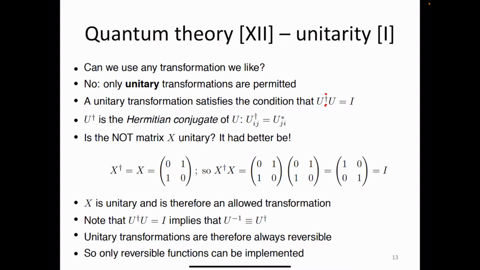So let's look at the NOT transformation. We don't have any complex numbers in the NOT transformation here, but let's see. If we look at that transformation, the complex conjugate transpose is the same as the original NOT transformation. And now if we execute that multiplication here, we end up with identity. As you know, the identity transformation just leaves a state alone. So you may wonder, why do I need an identity transformation? Can't I just leave any state alone? That becomes important when I operate on multiple qubits, and we'll look at that in a moment.